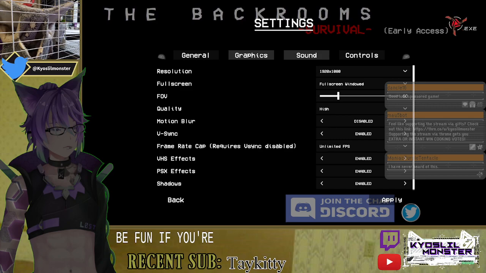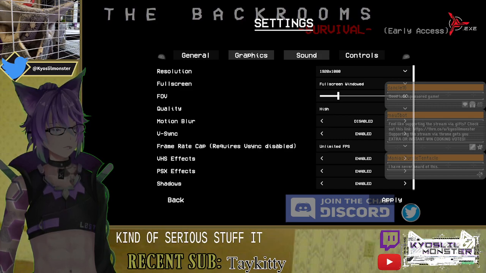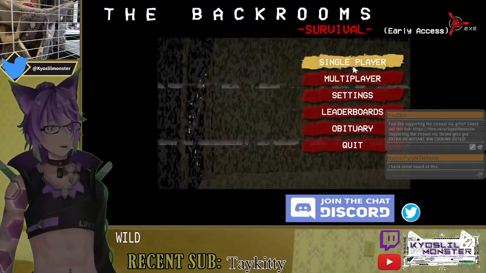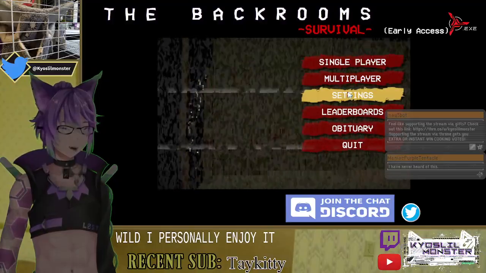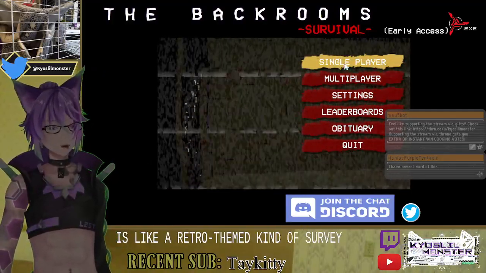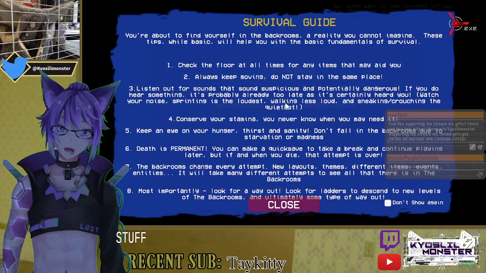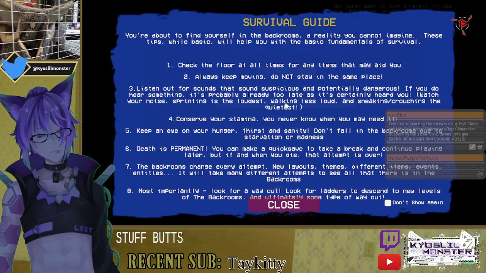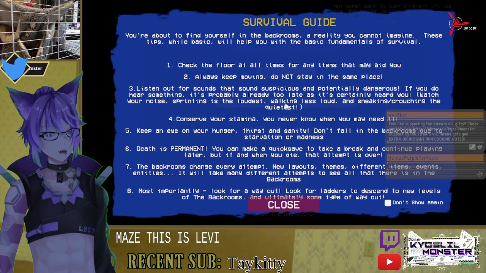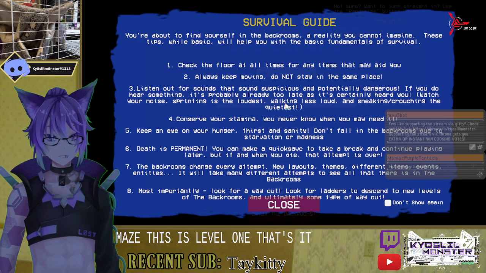If you're new to the Backrooms theory stuff, it is pretty wild. I personally enjoy it. This is like a retro-themed survival-style game with a leaderboard and stuff. Basically, you're in a corridor maze. This is level one. Death is permanent.